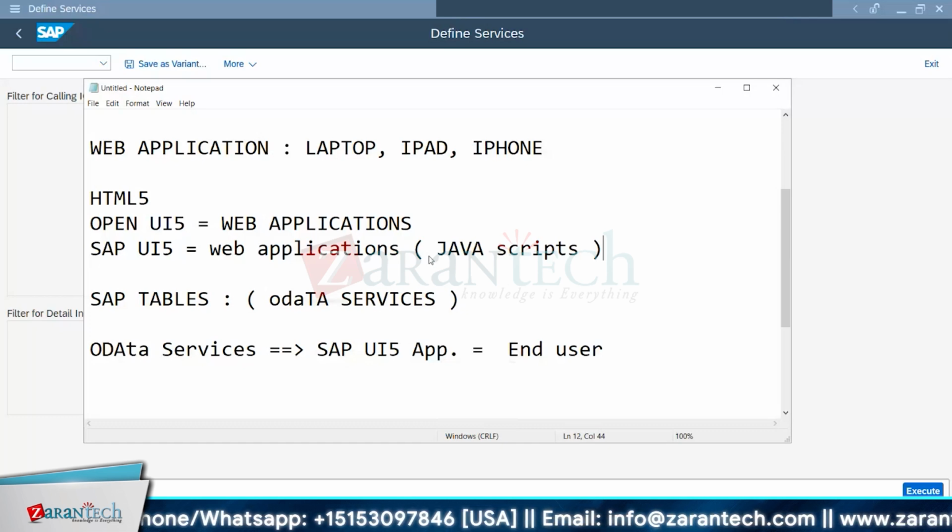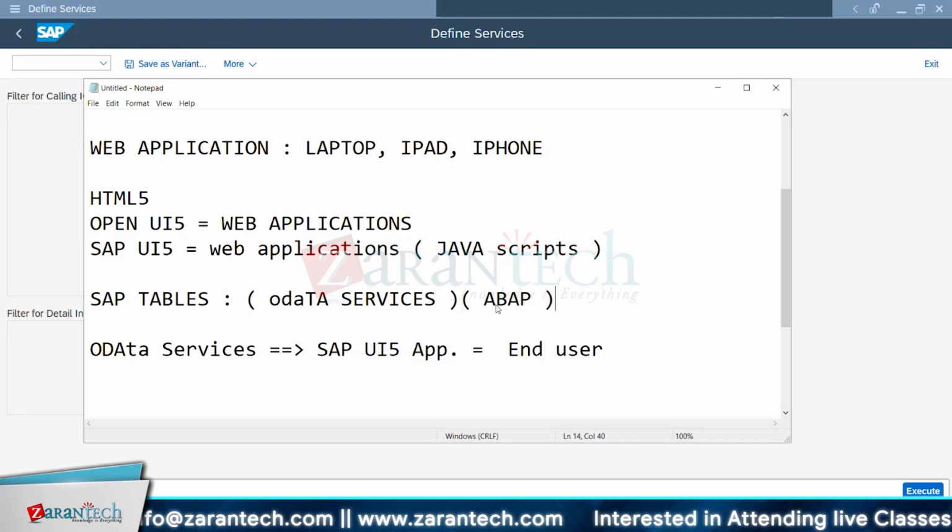But as I said before, a UI5 application alone cannot make sense. An ABAP developer also has to come in, because when it comes to these OData services, we need the ABAP skill. Only ABAP can develop that. And even in RAP, what you are developing, your behavior definition and all these things, is nothing but an OData service.